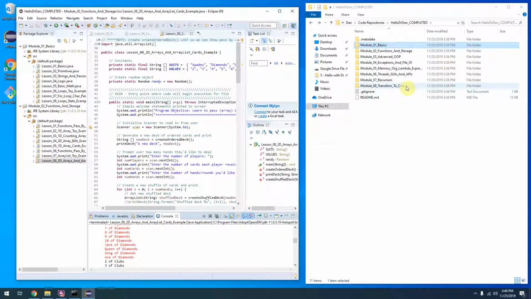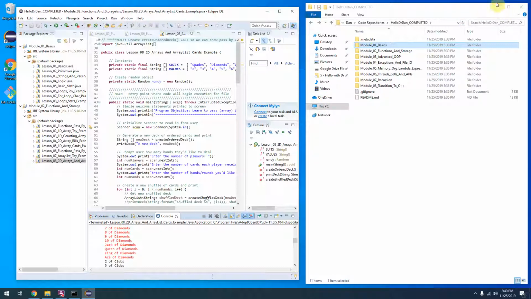Module 8 will be a little bit different. C++ will involve some extra setup just to get C++ working on your computer. I'll save that for another video, but again, this should work all the way up through module 7. So that is the completed code.